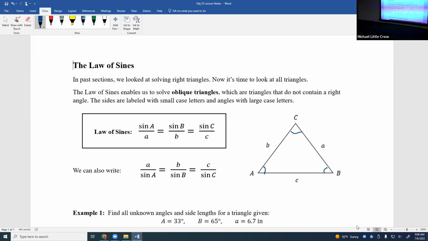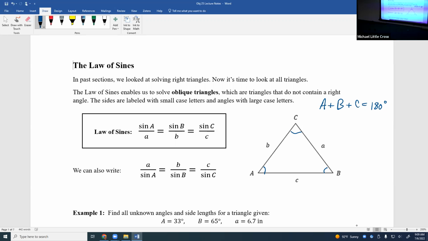If we add them together, we get 180 degrees. So big A plus big B plus big C was 180 degrees. And for this last section, mostly what we'll be dealing with will be in degree mode. Okay, 180 degrees is also pi. So we could measure them in radians, but again, since we're talking triangles, typically they're going to be in degrees.